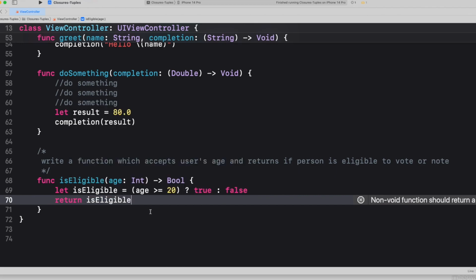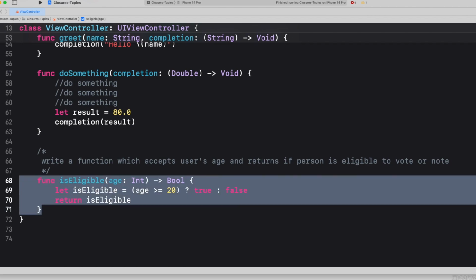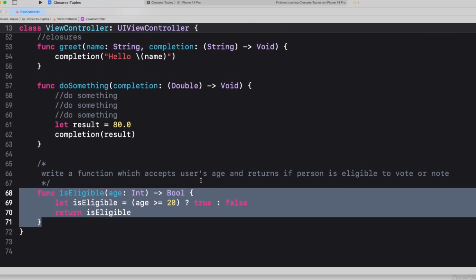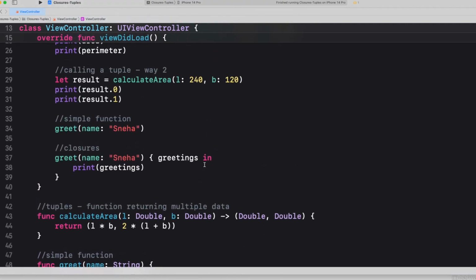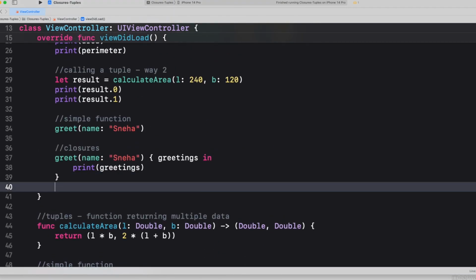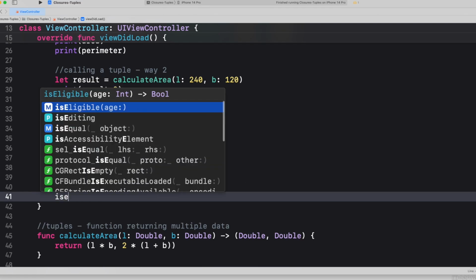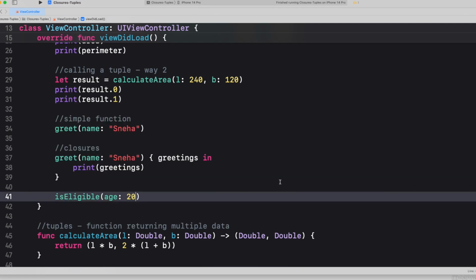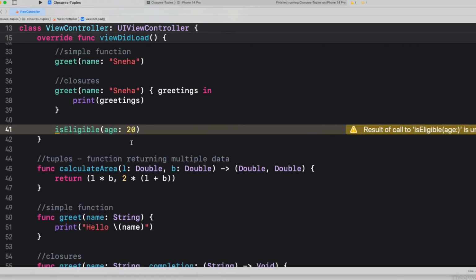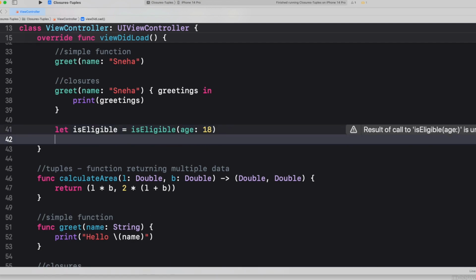Okay, yes. So this is actually your function. This is what you should write. And then age 20, you will call this in the calling function. Here you will pass 20, not here. Let's say tomorrow you want to check for 18. You will use 18, right? And then this returns something. So I'll say let isEligible equal to, and then I'll say print isEligible. This is the complete case, right?